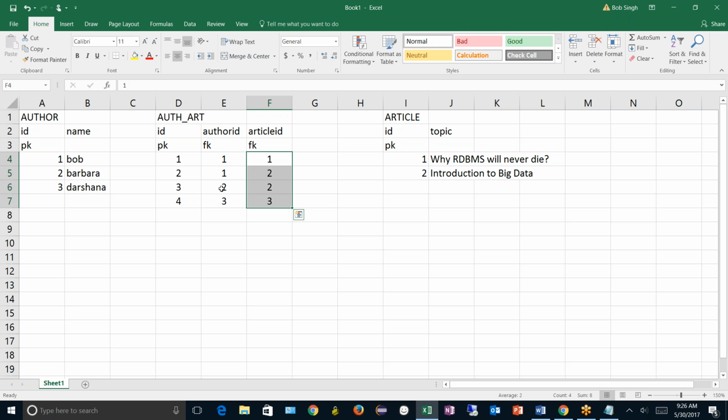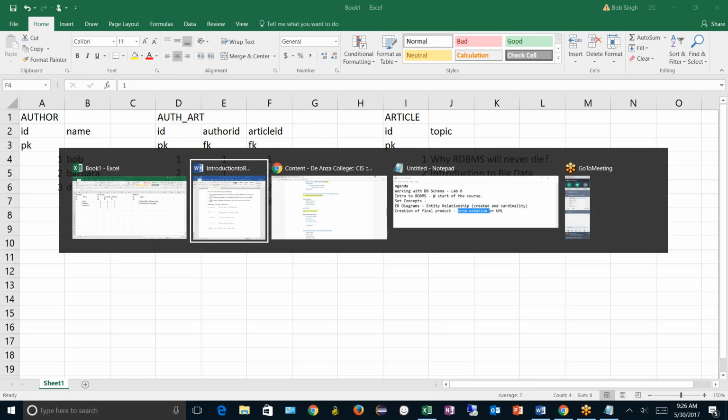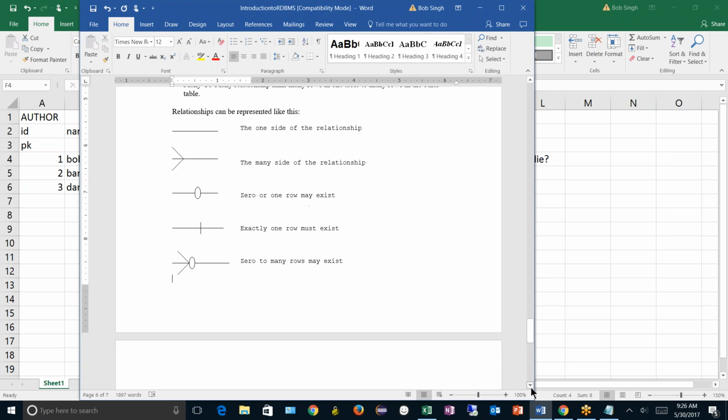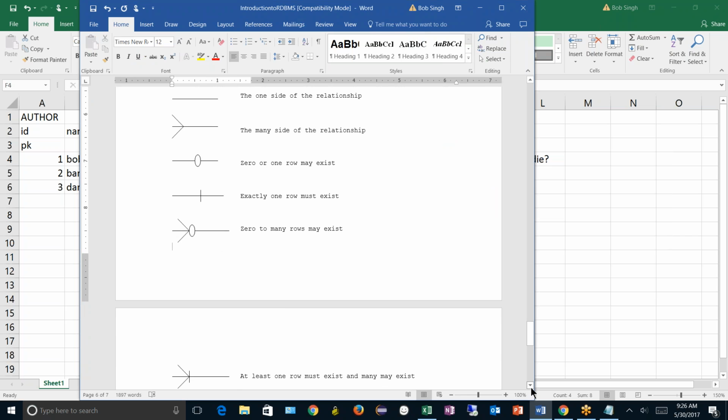Okay. So, and the way we represent these relationships are using these crow notations. So this is saying 1-to-1, many-to-1. If zero or more rows exist, then we use a 0 in the middle.